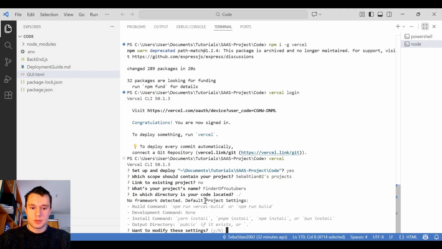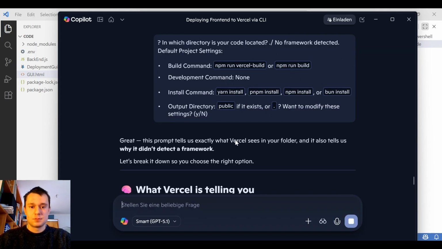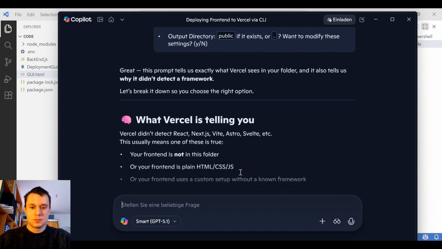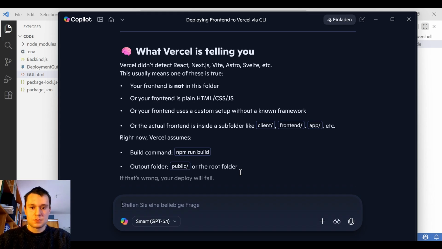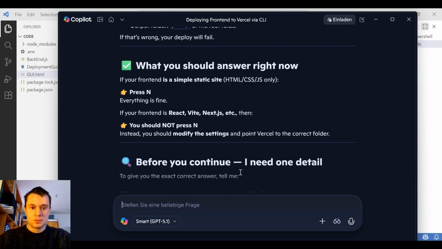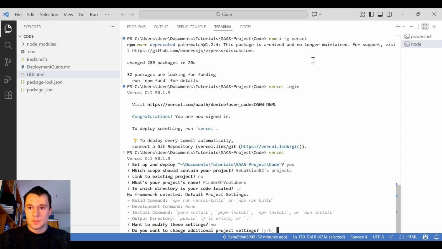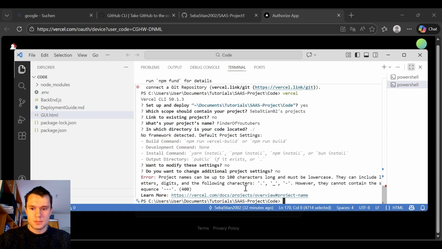No framework detected. Okay, so it seems like I just need to press N. I guess no. Must be lowercase.